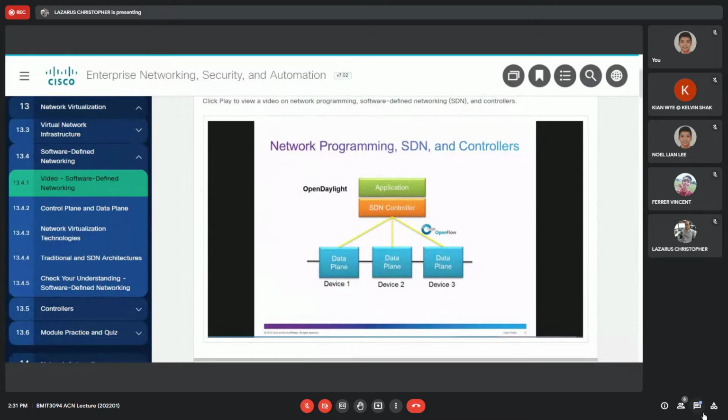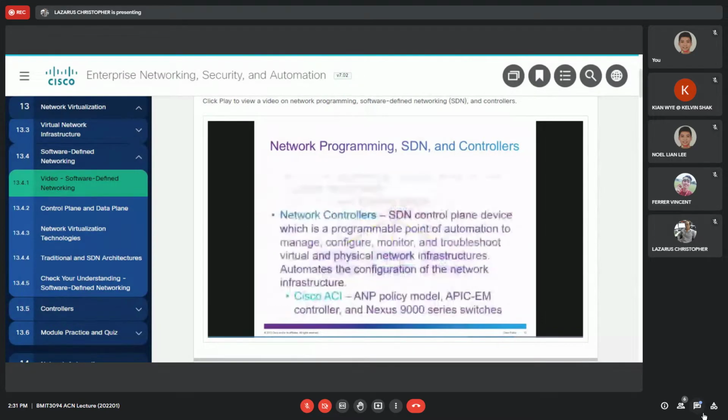You can see in this example where the SDN controller works with an application to then control the network devices, here listed as device 1, 2, and 3 at the data plane. The Cisco ACI, or Application-Centric Infrastructure, is Cisco's approach to software-defined networking and network controllers.